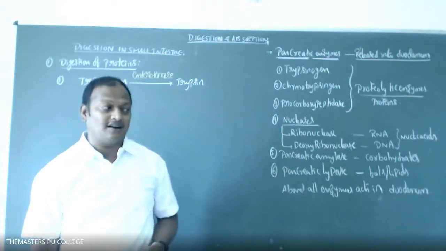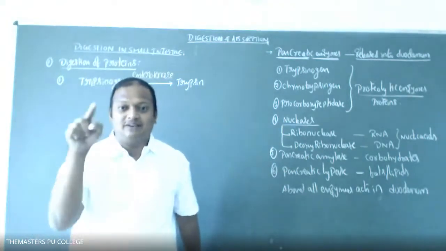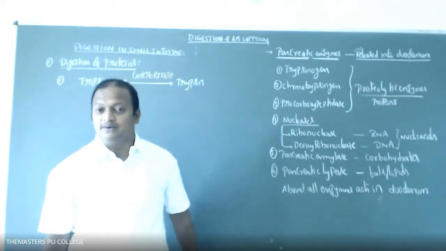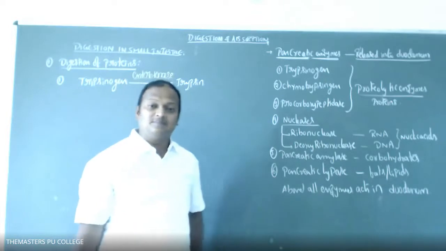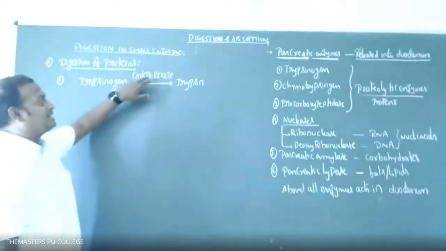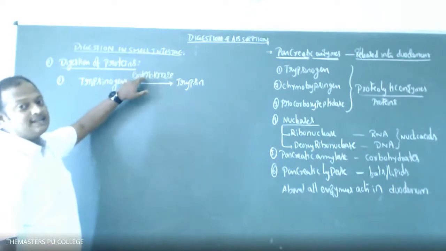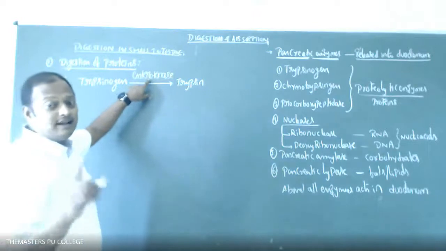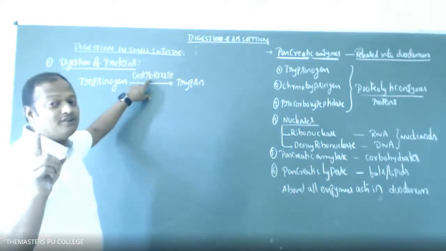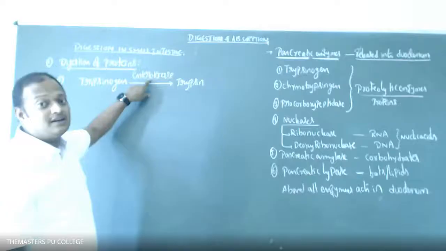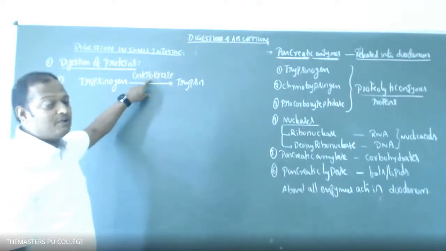We discussed this already. At the base of the villi, the crypts of Lieberkühn are present. Okay, students, in the duodenum, from the glands, the crypts of Lieberkühn, what secretes? Enterokinase secretes. Enterokinase is not an enzyme of the pancreas. It's secreted from the intestine. That point you need to remember.